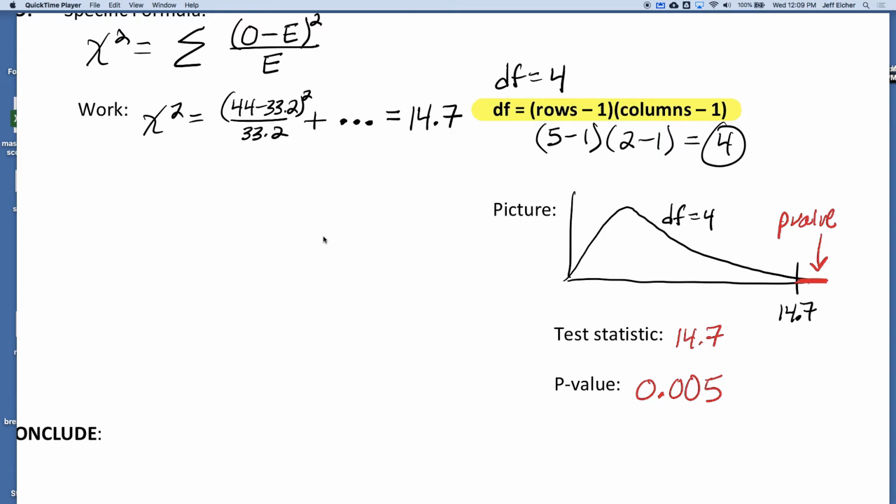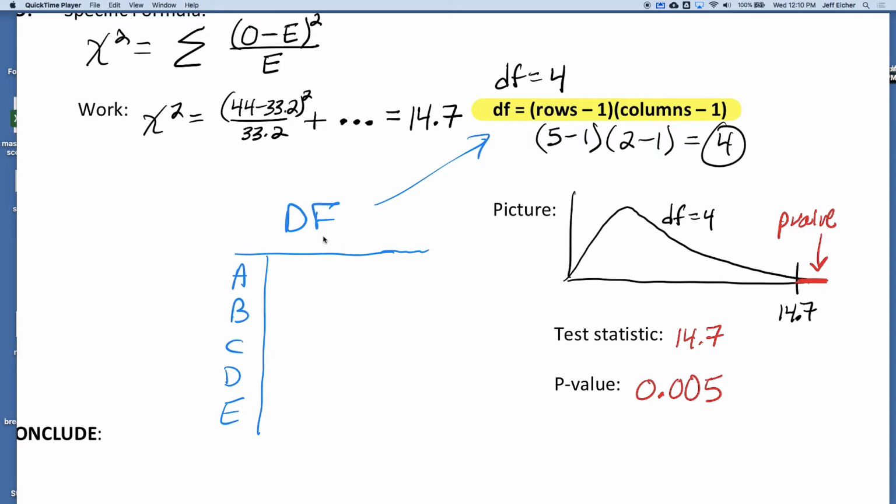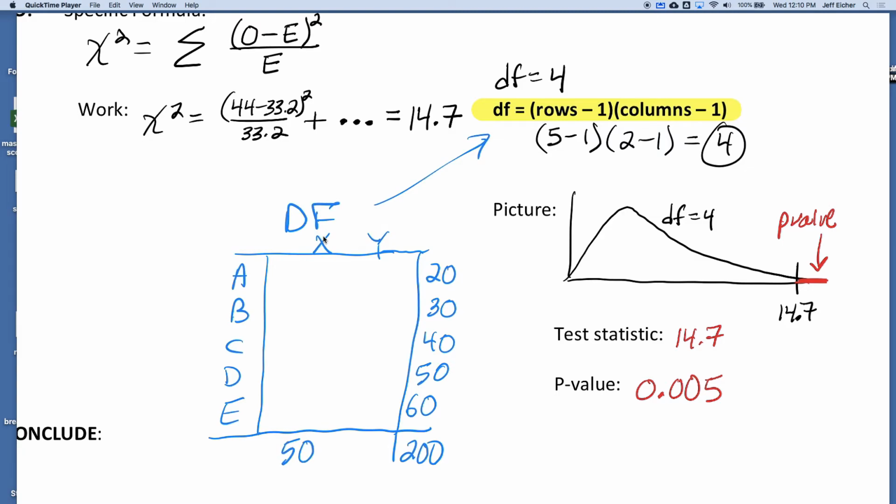Where that formula comes from, let me just take a quick detour to explain why the degrees of freedom formula is what it is. Let's say we have 5 categories here, just making some things up. Let's say we have 2 categories here. We'll say like, I don't know, X and Y. And we have these totals, making some numbers up. Let's see, that's a total of 100, 200. Oh, that's nice. Let's say we had 50 of these and 150 of these.